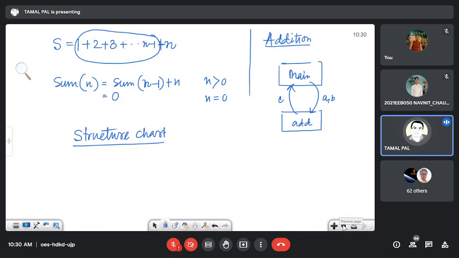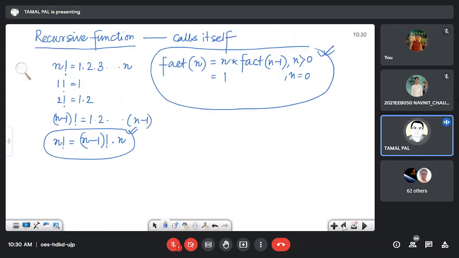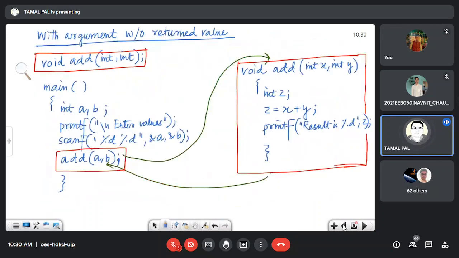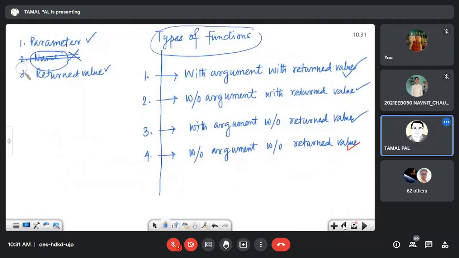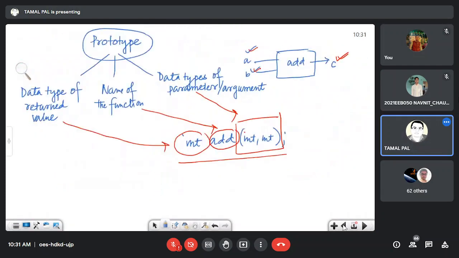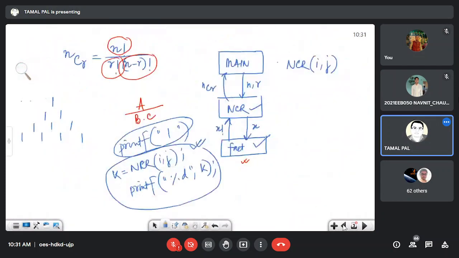Last time I had discussed the computation of nCr. In this structure chart, you will find that main is sending values to nCr, and nCr is also sending something into factorial. It's returning some value, and it's also returning a value to the main function.